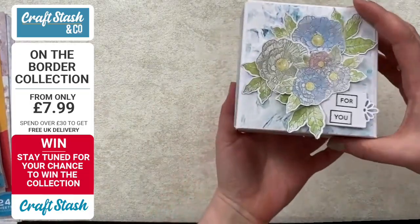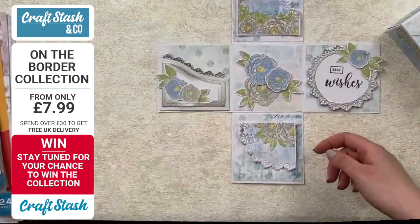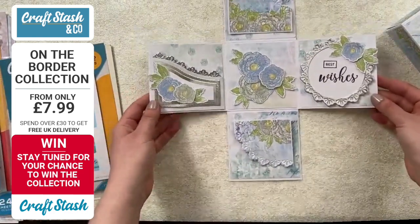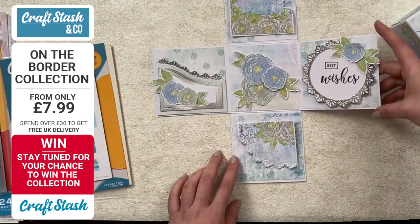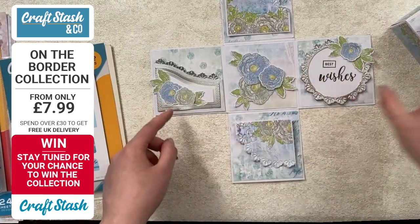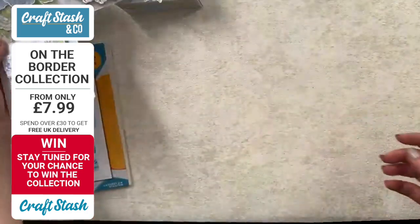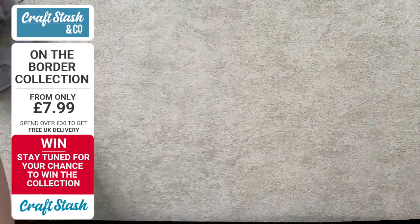So here is the explosion box you just saw in the video, and what I've created here, I used this pocket die over here, so you can add some additional gift card. Because the explosion box is something I truly enjoy creating, I made sure that all these elements fit the standard size, which is about 4 inches. So all the elements are slightly smaller, so they will go beautifully inside your boxes. And then I've used some paper flowers and this little tag. So this is one of the creations. Gorgeous. I truly love to create these, and that's what I had in mind when I was creating these ones.